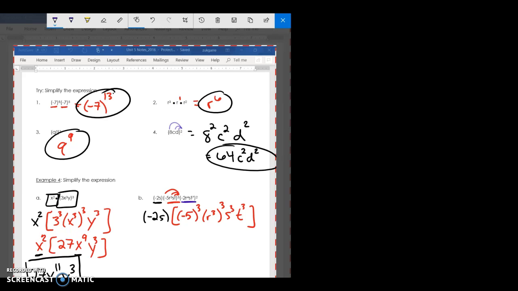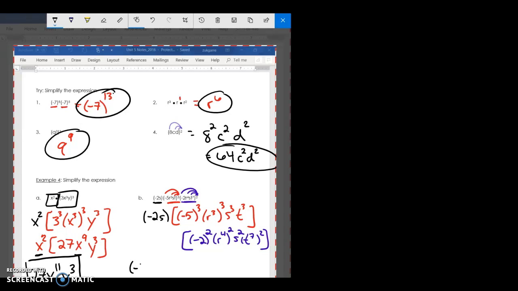So this chunk in blue, I'm going to put below it, but again, we know we're multiplying all these things. Again, I'm going to distribute our exponent to everything here. So here I've got negative 2 squared. I've got r to the 4th squared, s squared, and t to the 7th squared. So now my outside exponents are gone. I went ahead and distributed those to everything.